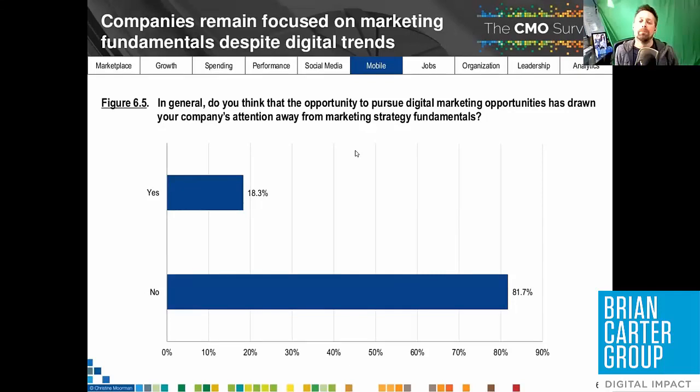But let's give them the benefit of the doubt and assume that what they were really trying to say was that there are some ways to do digital marketing, or some things you can do in digital, that are not good marketing strategy. They were really trying to ask, have you been able to keep doing marketing and occasionally do digital, to whatever degree, while still doing good fundamental marketing strategy?